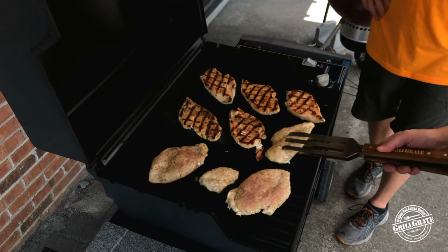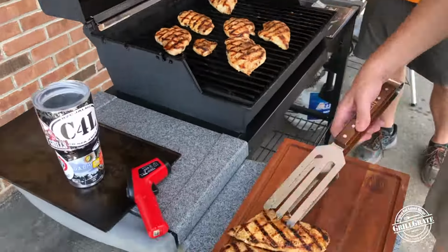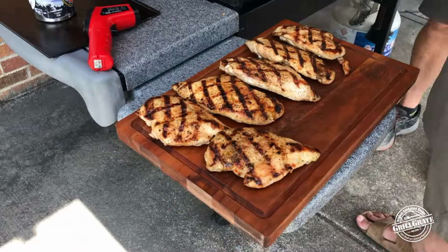Right. And in this case, fill it up and then save it for salads. I mean, that's what we do all the time with Susan. It's like, there's our dinner and there's tomorrow's lunch.